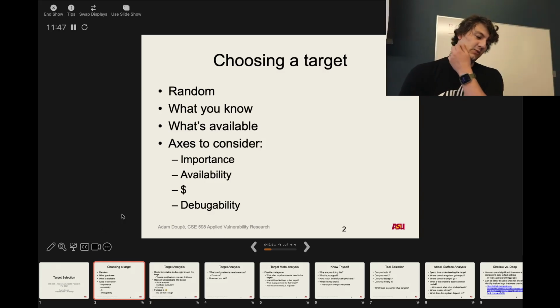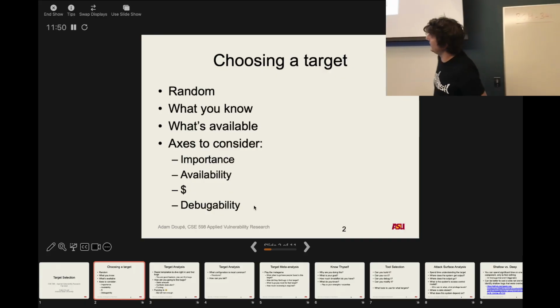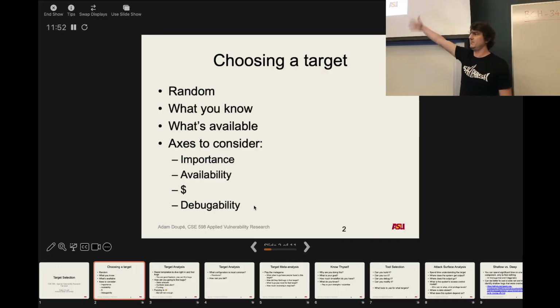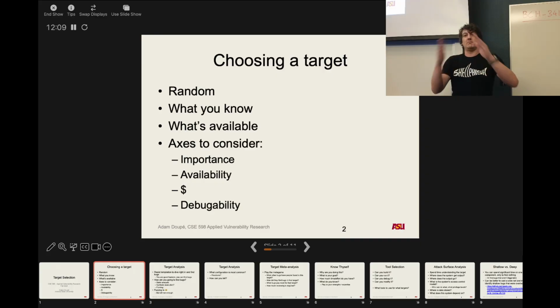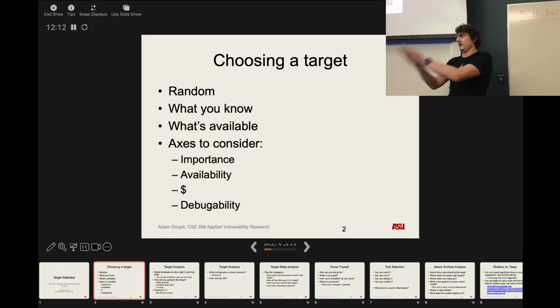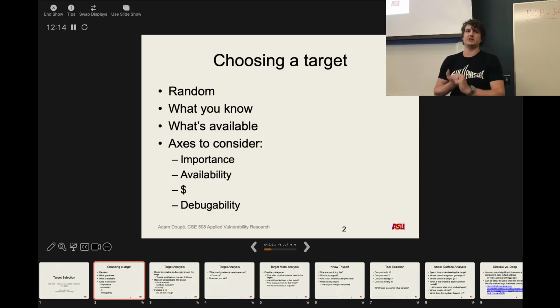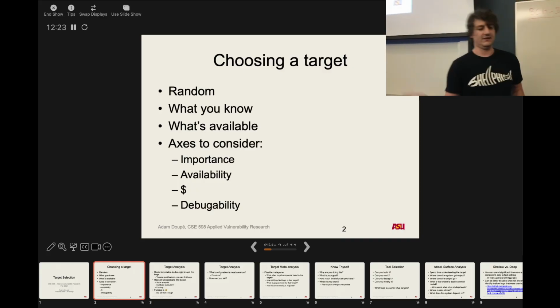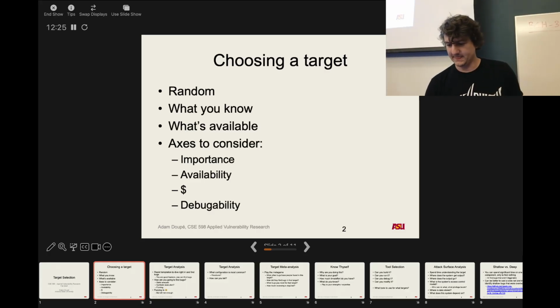The other thing, this isn't a word, but it's kind of similar to availability. How easy is it to debug this thing? Is it such a pain that it makes you want to rip your hair out? On one hand, that can actually be a benefit because it's a bit of a moat, right? If nobody else is probably popping that target because it's such a pain to debug and figure out what's going on. But if it takes you a month to go from, I know this bug exists, to creating an exploit or something you can demonstrate to the bug bounty program, then that's a lot of time that you're not finding other bugs, right? You're maybe learning a lot, which is great. I guess I should have thought of learning stuff. Great.